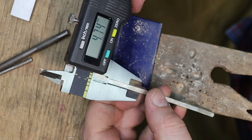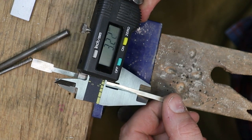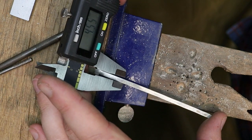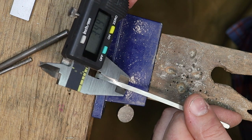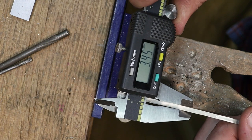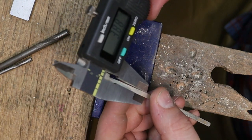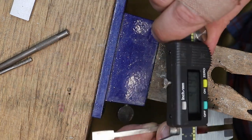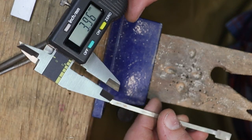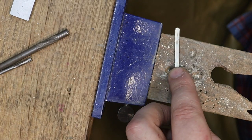Okay. And so the width of the band all the way down is between 3.26 millimeters and 3.25. Now that I know the width I need, especially down here, because that's where we're tapering it around, I'm going to be rounding this area off. Let's go ahead and do that now with a file.